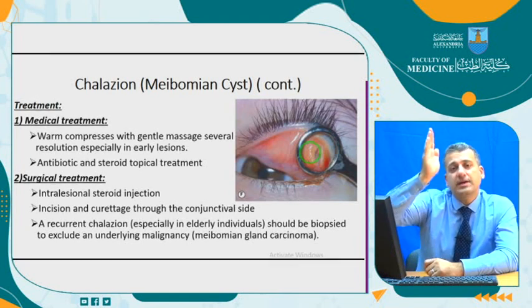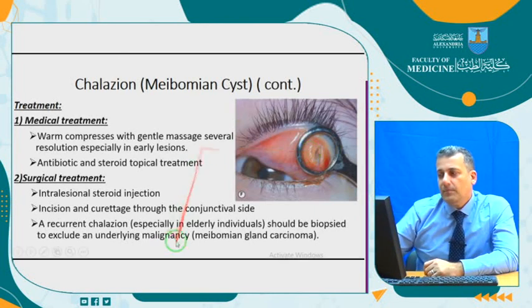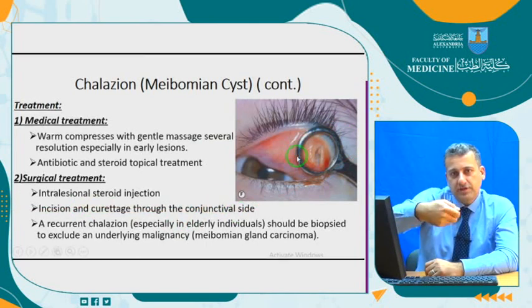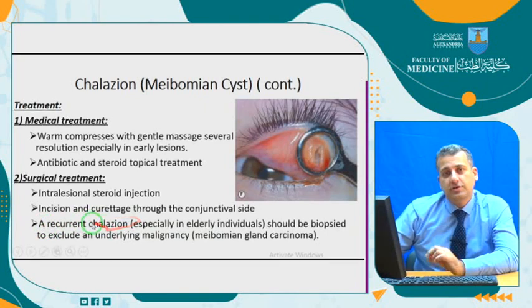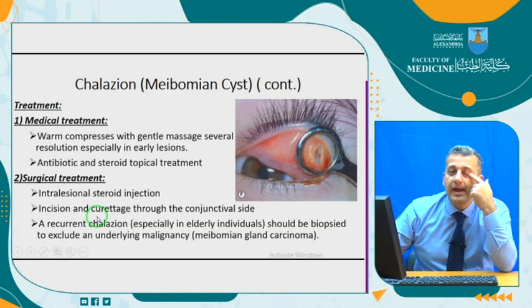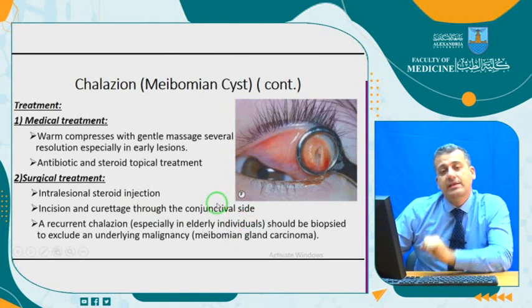So when I incise the chalazion, I incise it vertically so that there will be damage only to 1 or 2 meibomian glands. And when we incise it from the conjunctival side, as you can see, this is the forceps and the lid is everted so that I can incise it from the conjunctival side. It's very important in a case of recurrent chalazion in the same position. So if I have a chalazion, say in the left upper lid in this area, and I incise it and it was treated, after a couple of months it recurred again in the same area and recurred again. So this is a recurrent chalazion in the same site, especially in the elderly. This can be a sign of underlying malignancy called meibomian gland carcinoma or sebaceous gland adenocarcinoma.